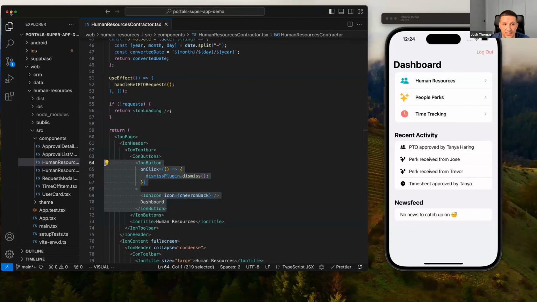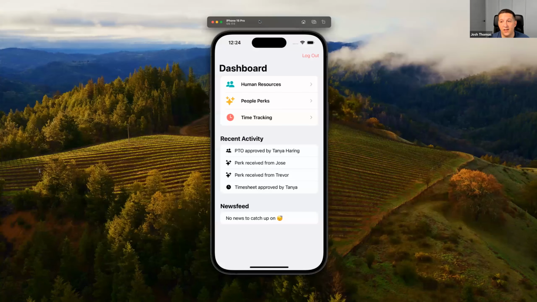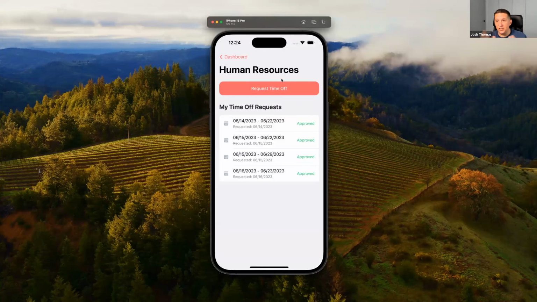And as I've logged into the super application, I authenticated and created a session for the native app. Now, when I go into a mini app, what actually takes place is that authentication information is passed into the mini app. So when I have these time off requests that I'm displaying, that's actually a request made by the mini app to a backend service to display using that same session that was created during the login of the super application. And this mini app itself lives on its own.